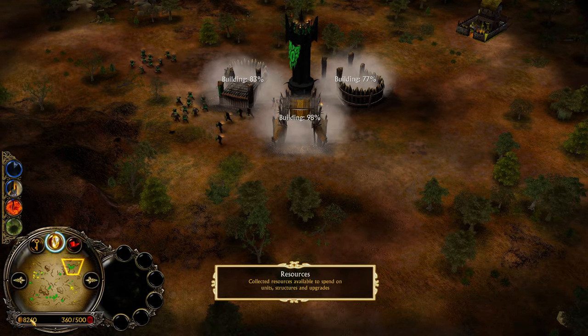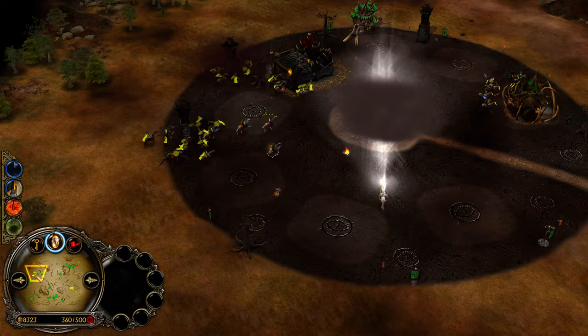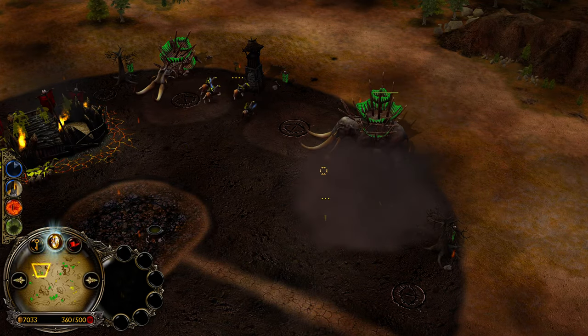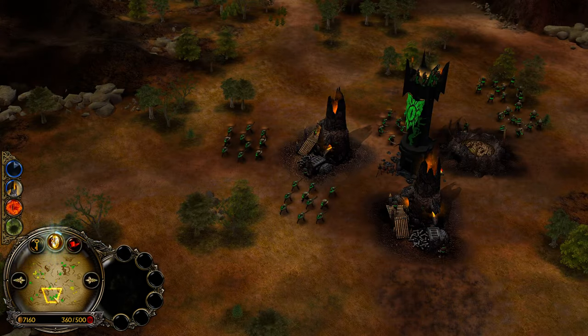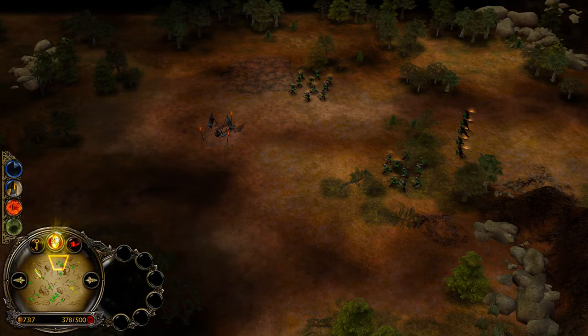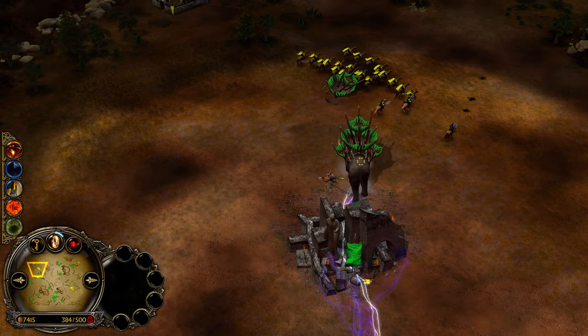Outpost captured, but he does not have the money. He has the Balrog though. He will be able to summon the Balrog in a second. All he has to do, yeah, there we go, Balrog is available. But the question is, where does he summon the Balrog? He has the money to recapture this piece, by the way.